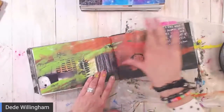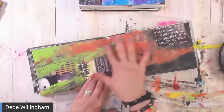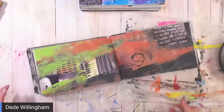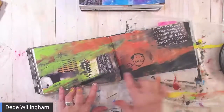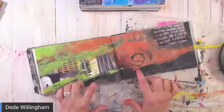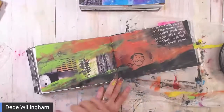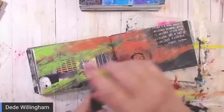Okay, so I'm going to go across here just a little bit. Just have a little green kind of coming across there, across the bottom. Maybe a little bit in these little trees right there, coming across over here. Like that. We could even have, let's see, let's maybe water down the rest of that green.